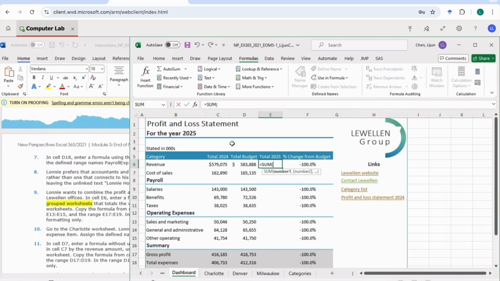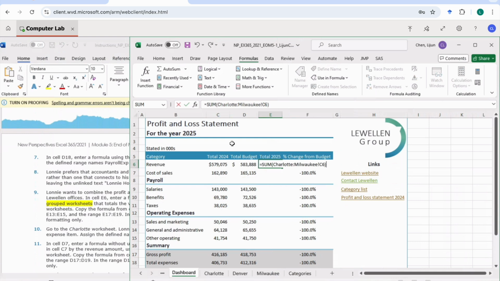So this time we're going to use Charlotte, so it's CHARLOTTE, and colon, we use colon. Then we type Milwaukee. Okay, and we want to use 3D, right? So we use this sign, and then we type C6, and we close this bracket.